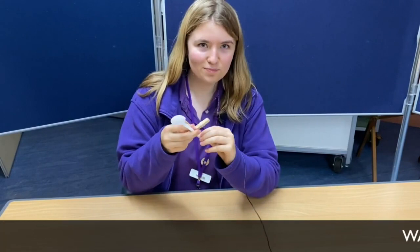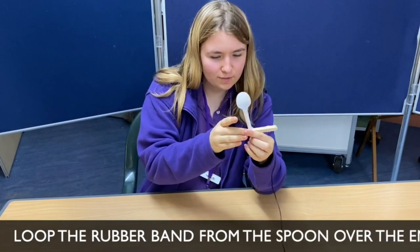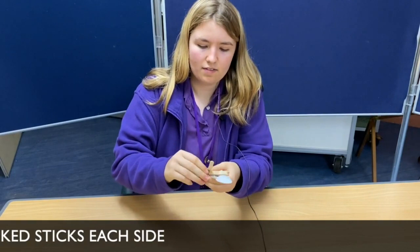So what I'm going to do is take a bit of rubber band and loop it around there. It's going to be quite tight. And then I'm going to squiggle that through there so that there's more stick on this side than on this side. And I'm going to get another bit and do the same over here, like that. So now you should have a little cross there with your rubber band.